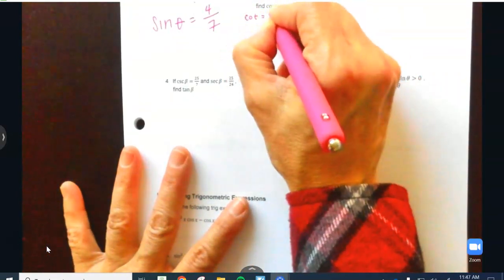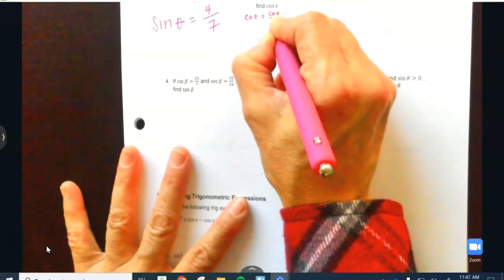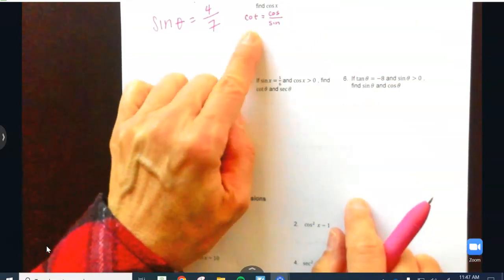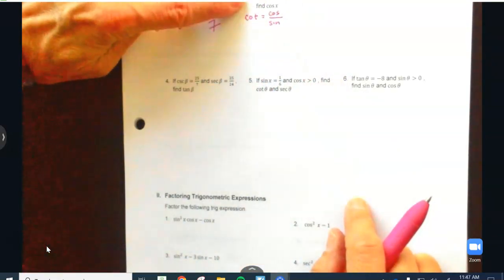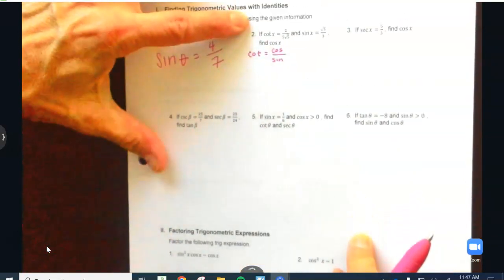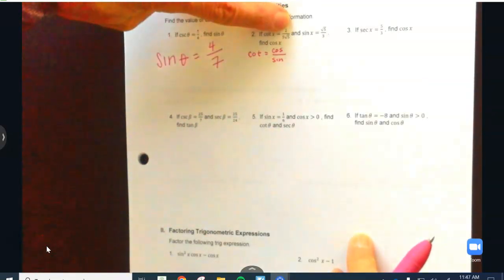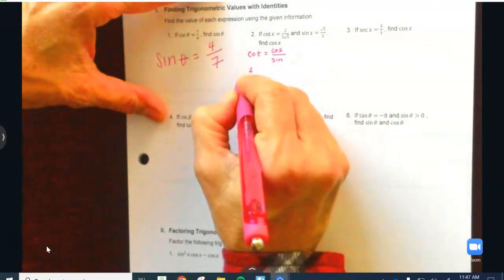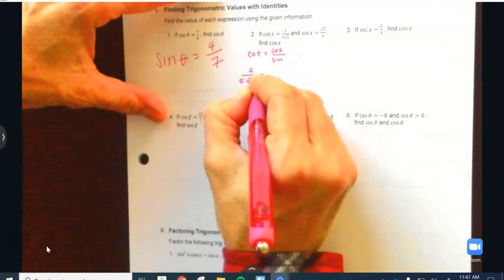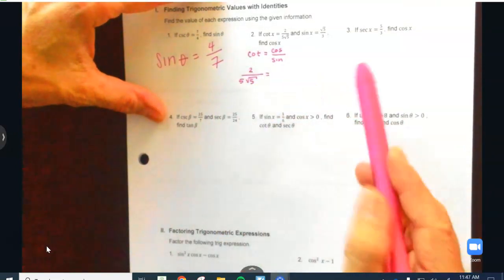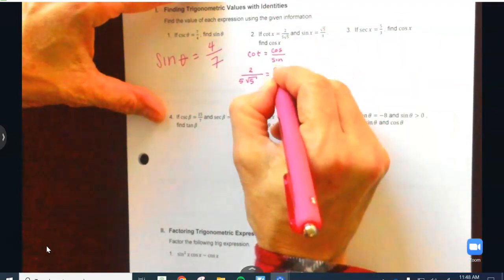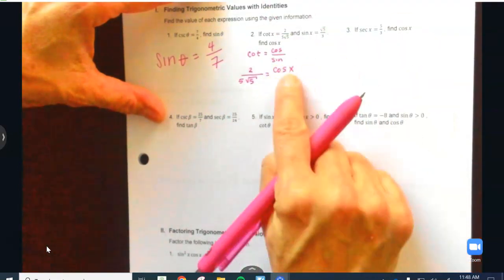Remember, cotangent is cosine over sine. So with that identity, remember that's a quotient identity. It's right over there on the other side of your paper. We are going to input everything we are knowing given the information from this problem right here. So cotangent is 2/5√5. So I'm replacing the word cotangent with what it equals. And we are looking for cosine. So in my little identity here, I'm going to go ahead and put the variable back. So x is coming back.